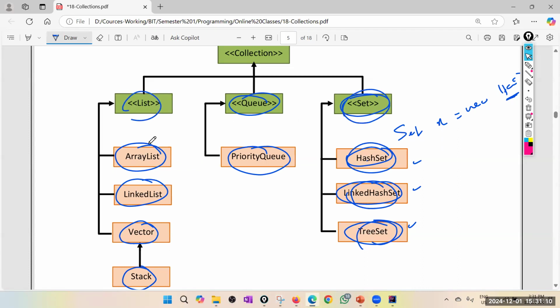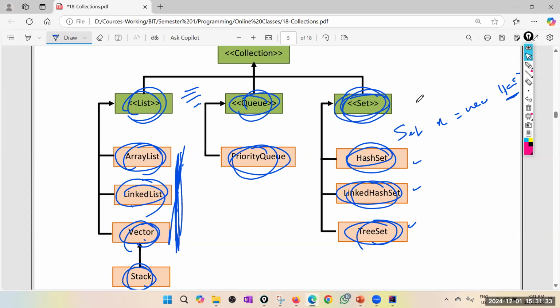For this interface, there are three different classes and then a subclass of this class. For this one, just one implementation. So all these classes have the same methods, because they have implemented the list interface. If the list interface specifies a method, that method is available in any of these classes. If a set interface specifies a method, those methods are available in any of these implementations. But the implementation is done in different ways.